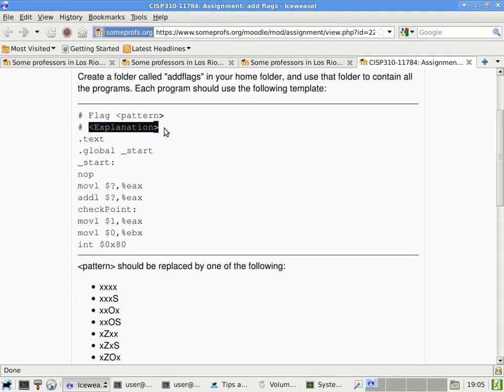Okay, it will become obvious why some of these combinations cannot be possible. Do you have to replace the question marks with certain things? If the combination is possible, you replace the question mark with actual values, so that by the time we get to the checkpoint, that particular flag combination will be true, or you will end up with that particular flag combination.